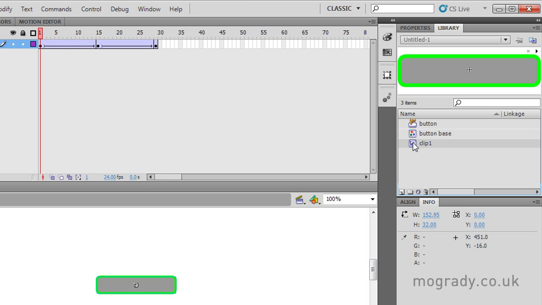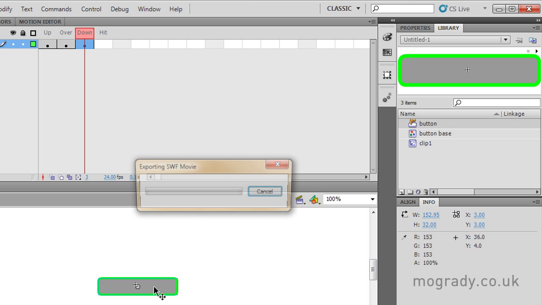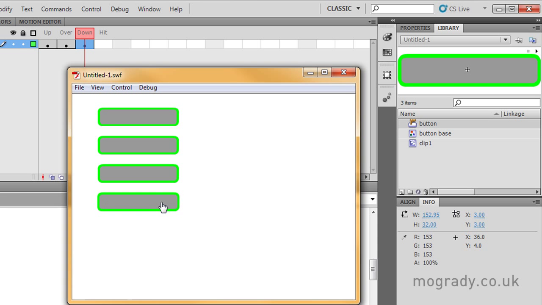In the clip, I want to go to each frame. Obviously, I should have done this originally. Okay, so in each frame, make sure these are all at 0, 0. And then the last frame. And I need to do the same in the button now, with the graphic on the up, which it was, with the movie clip here, 0, 0. And the down should be at 3, 3, but it's not quite, so we could 0, 0 it, and then I'll just click it, drop it down 3. Or alternatively, I should have put in 3 and 3. So now when we run the movie, it works as we would expect.